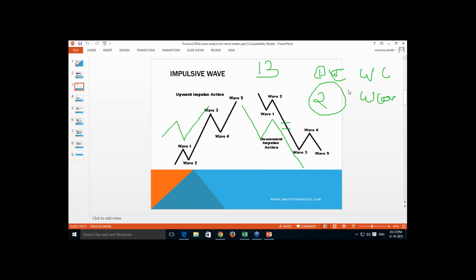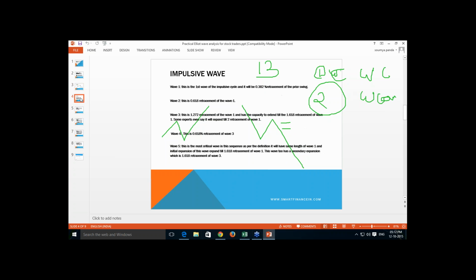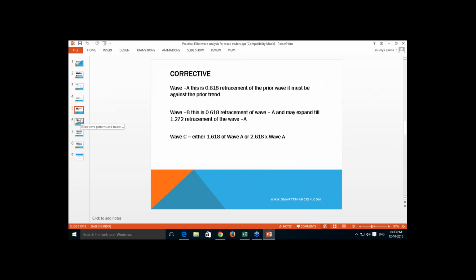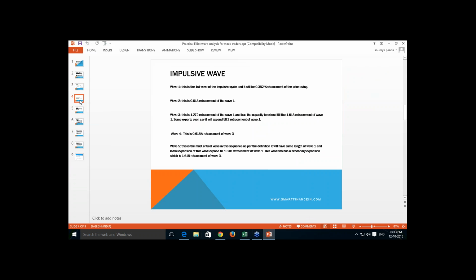So based on that also, wave construction and wave count approaches are there. The wave count approach is a little difficult to practice. You need the help of sophisticated software which can draw these waves and help you with counting certain things. However, whenever you go for the wave construction approach, it is easier.